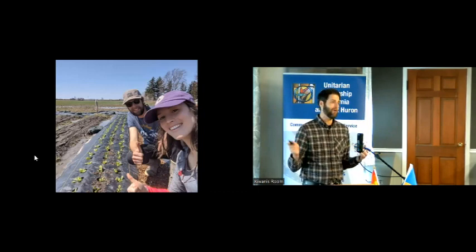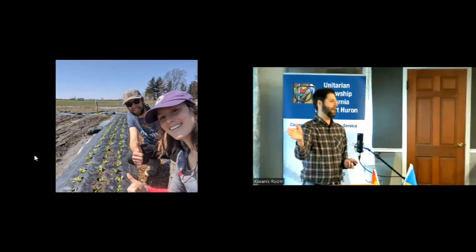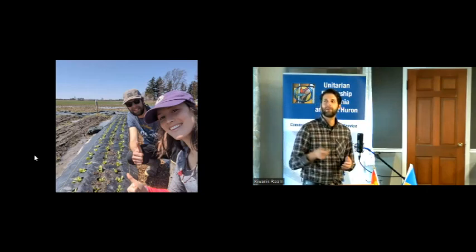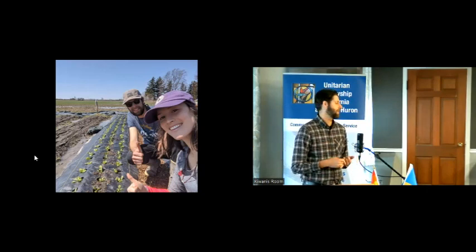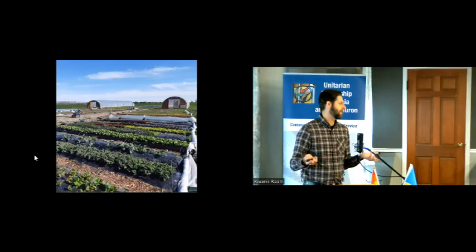So when we used to do overhead irrigation, if you had a windy day, like we often get out there, your sprinkler head is maybe hitting half of your crop and then the other half's going onto the path. So with drip irrigation, we don't have to worry about that. It also conserves about 50% of the water usage you would otherwise be using. So it's all these little tricks that we've learned over the years.